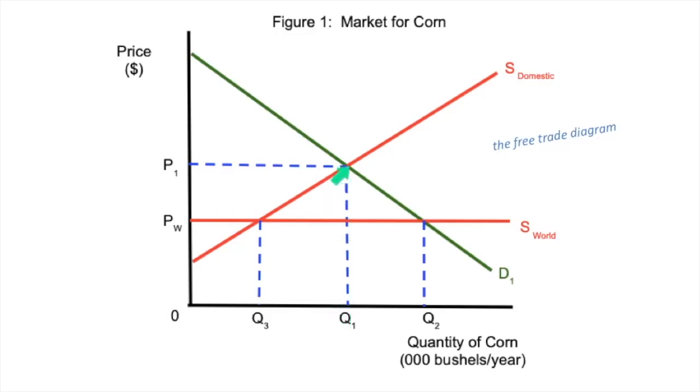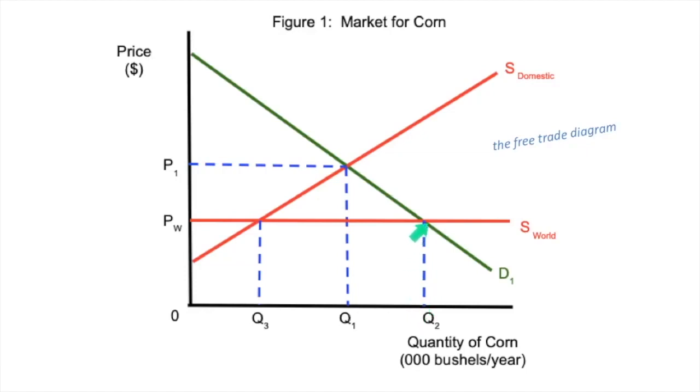And then the German government opened itself up to what? Well, to world trade, right? And allowed corn to come in from outside of Germany. And as a result of this new quantity of corn coming in, the price of corn dropped from P1 to PW, and as a result of that drop, guess what? There's a new equilibrium price quantity combination happening in Germany, which is PW, Q2.